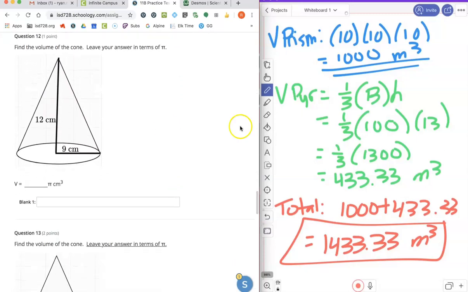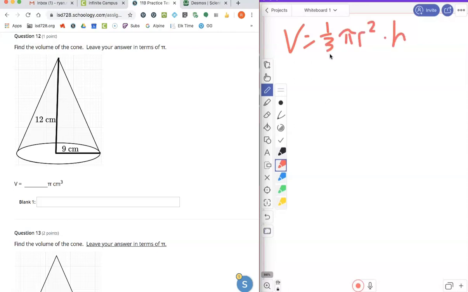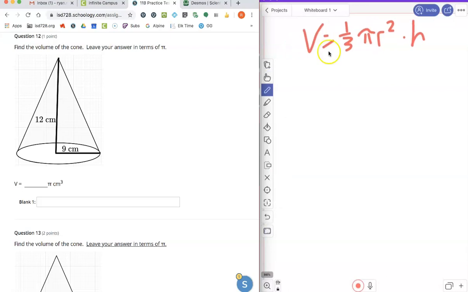Okay, now we're back into cones. We haven't talked about cones yet. So those have a pretty simple formula. Their formula is 1/3 pi r squared times h. So we just need to know r and h. So that'll be our formula that we'll go through. Let's look at this particular problem. Again, h has to be the inside height. 12 is the inside height, so we're in good shape there. We have that r is 9. We know that h is 12.